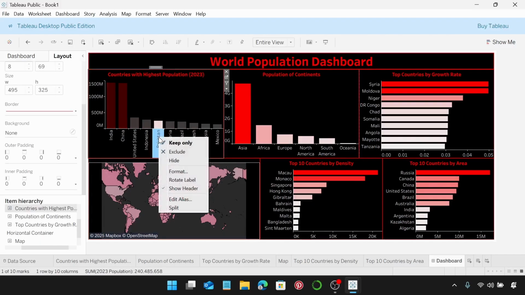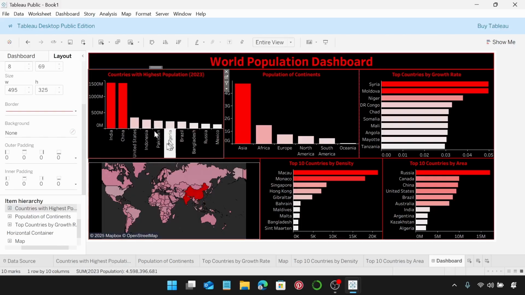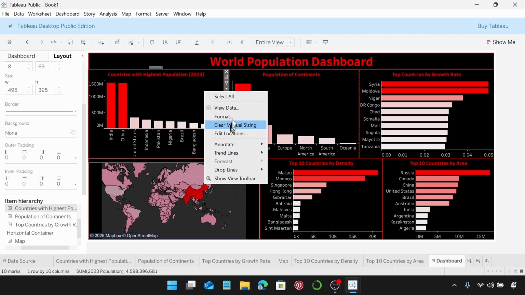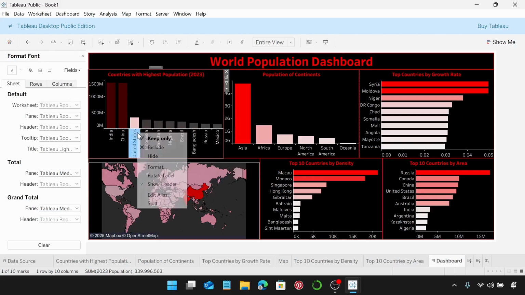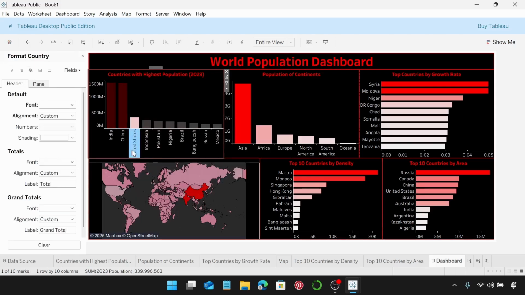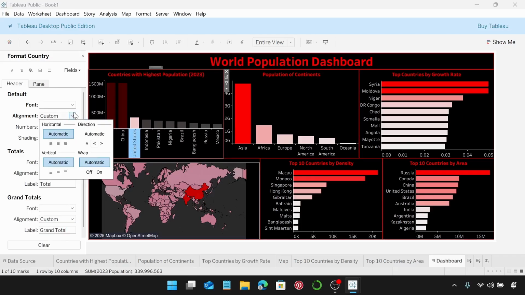If the alignment for this one, I think normally the way it was originally, it's supposed to be, let me go back, let me go to format. So the alignment for this may be different from what I have here, so I changed it.